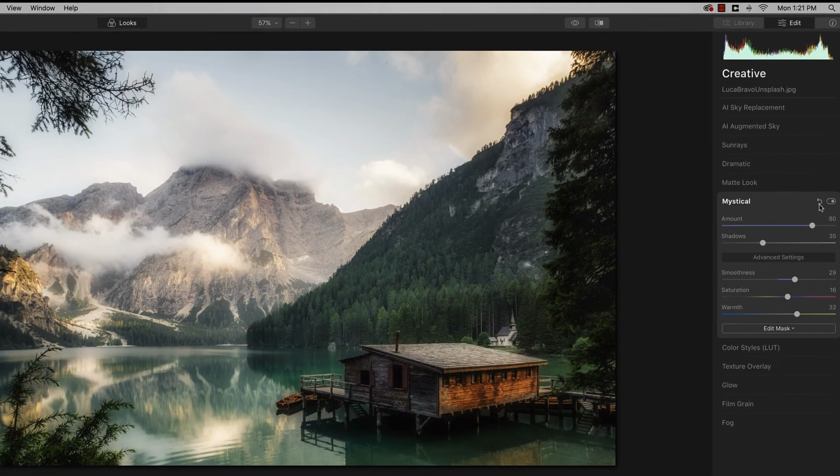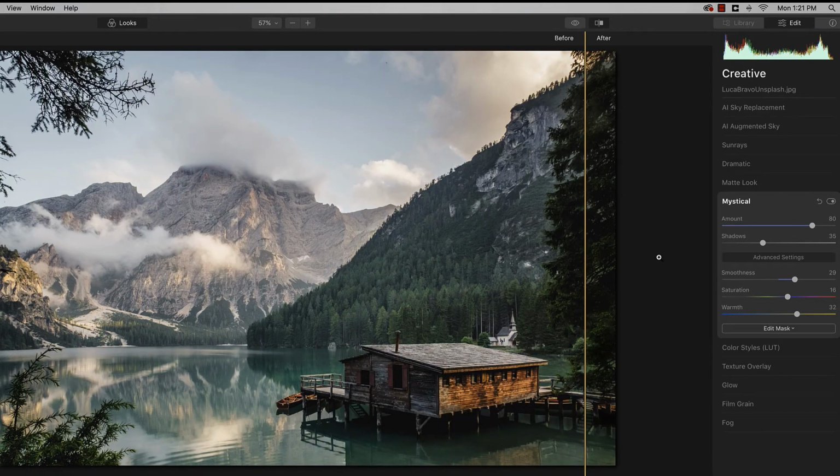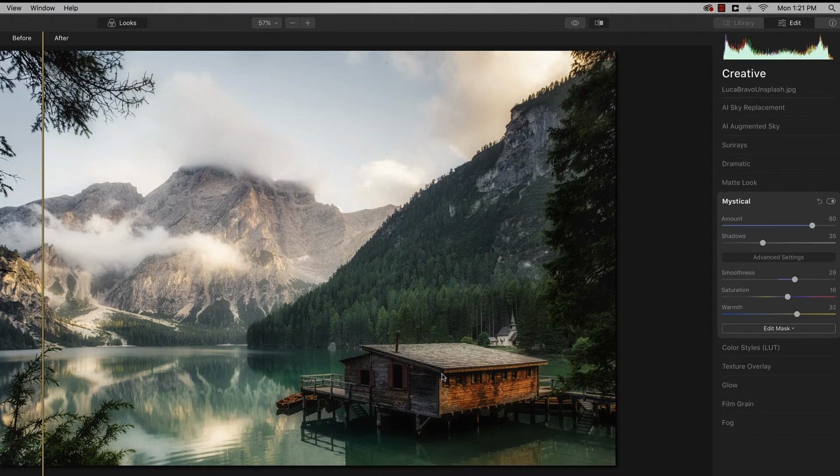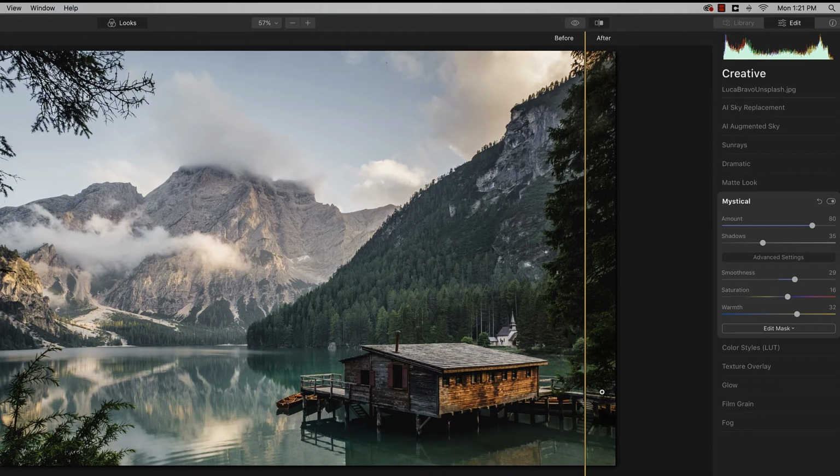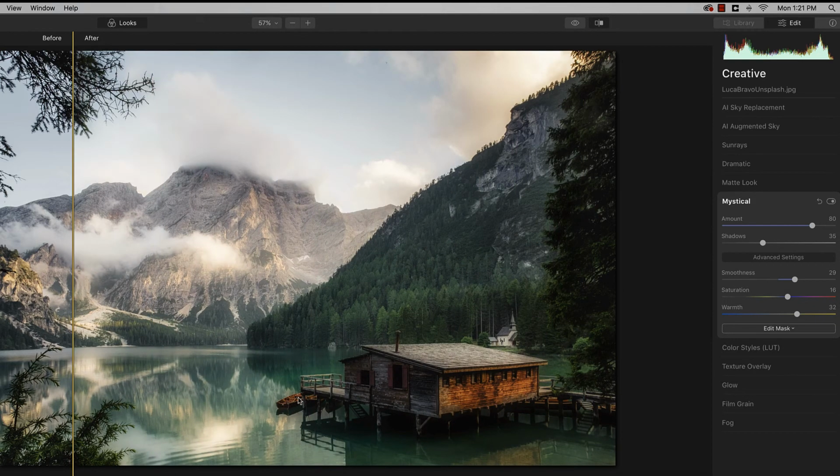It's pretty good right there. Let's do it this way. Compare the before and after. There's our before. There's our after. Definitely has, and you can really see it down here on the little cabin, it just has a little more of a glow to it, and not quite so crisp. Still plenty of detail through here.